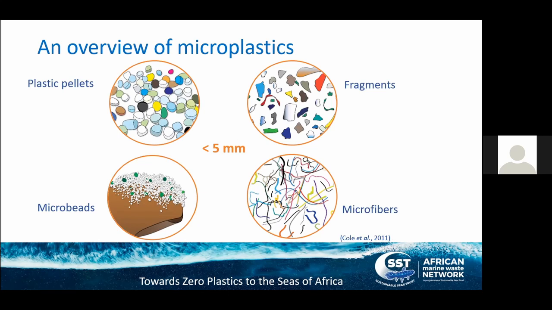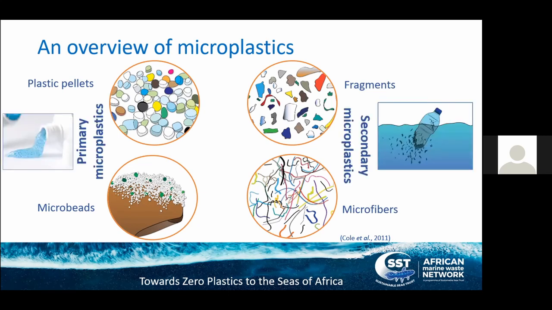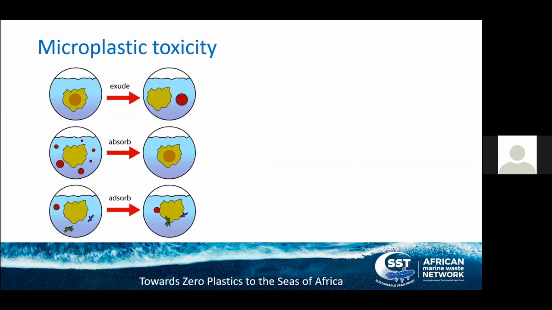Microplastics can also be divided into two main groups, which are your primary and secondary microplastics. Primary microplastics are particles intentionally made small in size, like plastic pellets, which are the raw materials for plastic production, as well as microbeads that are used in cosmetics, whereas secondary microplastics originate from the fragmentation and degradation of larger plastic items in the environment. Secondary microplastics are thought to make up the majority of microplastics in the environment just because of the huge plastic load.